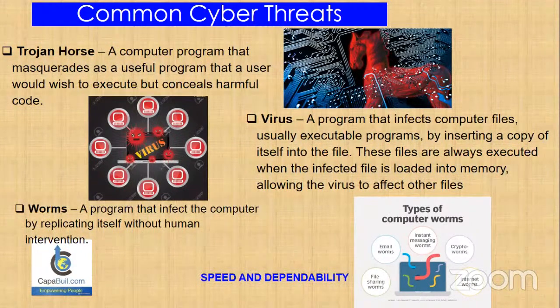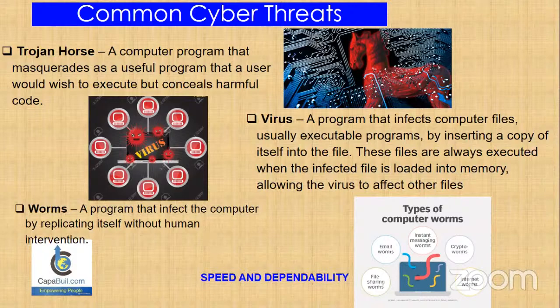A very good example of how you can detect a worm in your machine is that it creates shortcuts of files. You might open your machine and find that a file has a shortcut. Then you work and work and work. After a while you find 2 applications now have shortcuts. Then after a while 3 applications or files have shortcuts. That is an indication that your machine is infected with a worm.